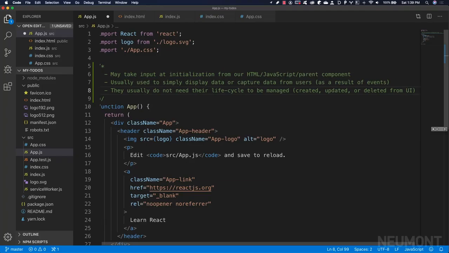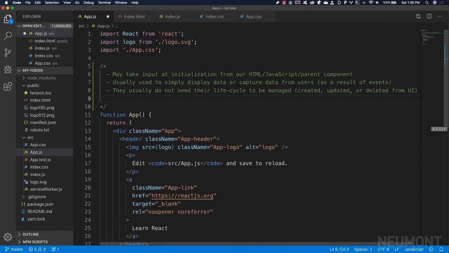Okay? So just keep that in mind. That's what we mean when we say lifecycle events. And functional components usually don't need to manage their lifecycle events. They just simply exist, do what they do, and then die without us worrying about whether or not they're being updated or deleted or created at any given time. So we usually don't have to hook into those lifecycle events.